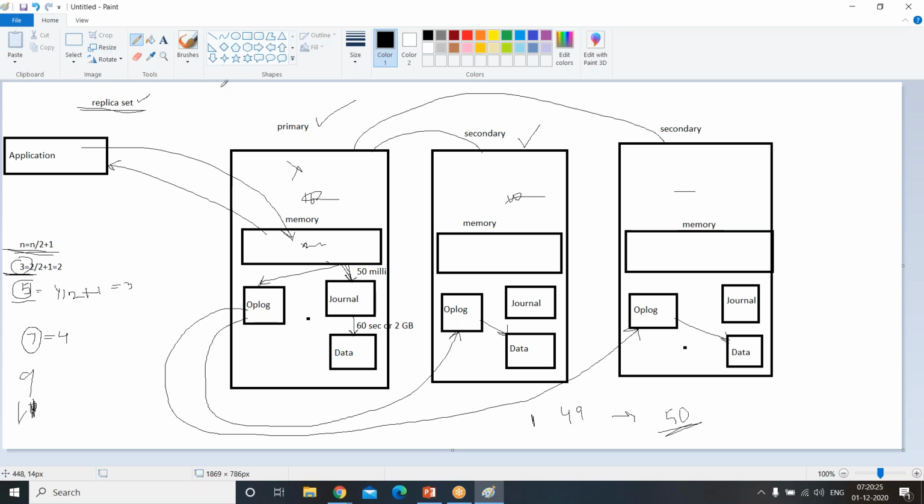Everywhere, 90% of the people use one primary data node, one secondary data node, and one dummy node, not data, which will be involved in voting, so that if the primary goes down, the secondary will become primary, because this node is going to give a vote. We'll call it an arbiter node. An arbiter node does not hold the data at all. It's just a Mongo service added as a member that will just vote, so that if the primary goes down, one node will become a primary, because it is eligible, receiving the 2 votes.